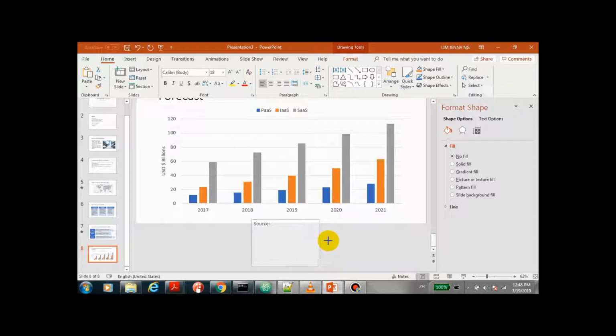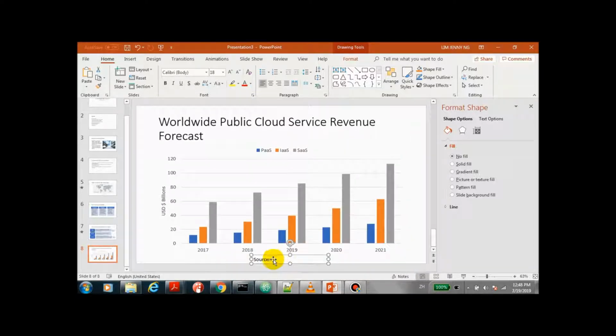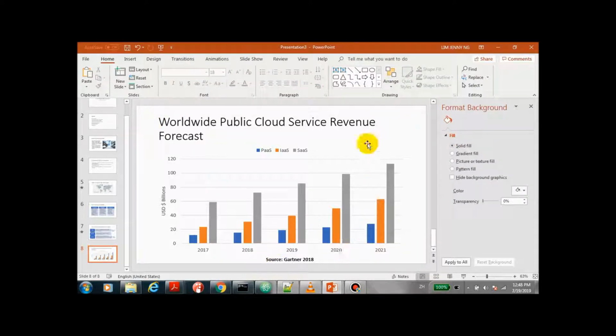Make it wider. Okay, so this is our slide number 8.